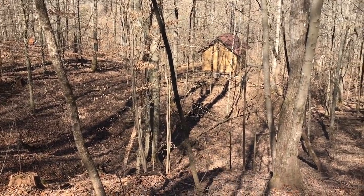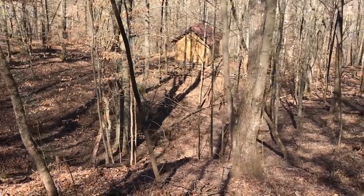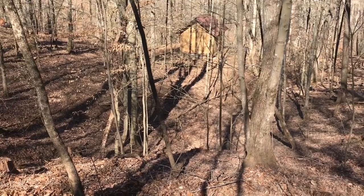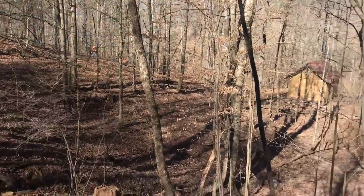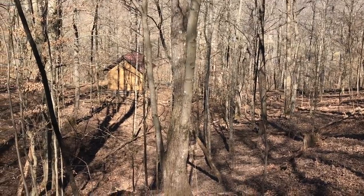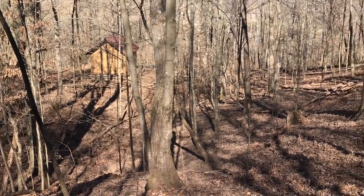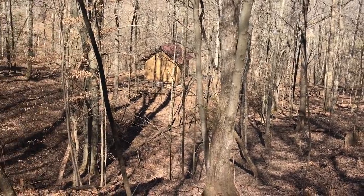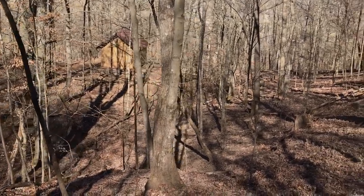This creek runs about 8 to 10 months out of the year, so there's always water here. If they want to root around, they can find water. Obviously, we've got the spring. So all the things that come with having this silvopasture or forest woodland area there. To me, that's more of a benefit than if this was just all pasture grass. The pigs can enjoy this a lot more.